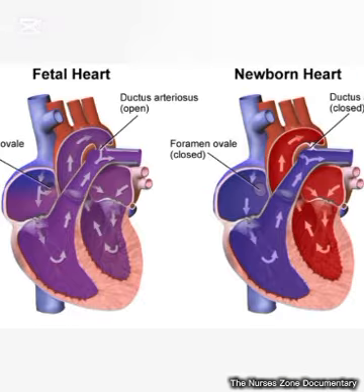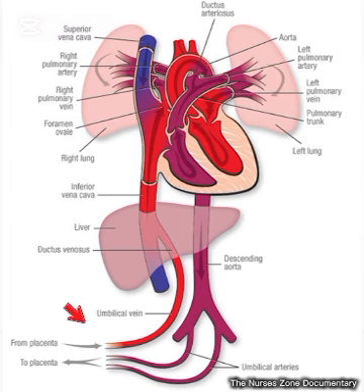The way blood flows in an adult person or in postnatal life is different from the way blood flows in a fetus. The whole process starts when oxygenated, nutrient-rich blood travels from the mother's placenta to the fetus through the umbilical vein. The umbilical vein carries this oxygenated blood to the liver.